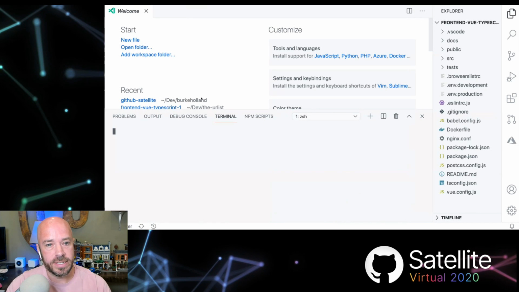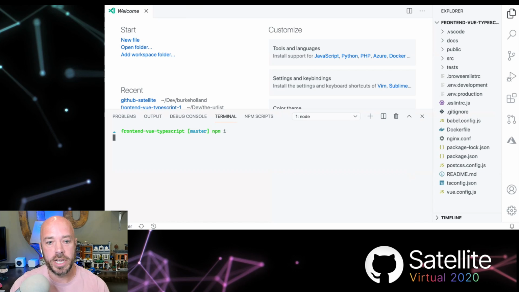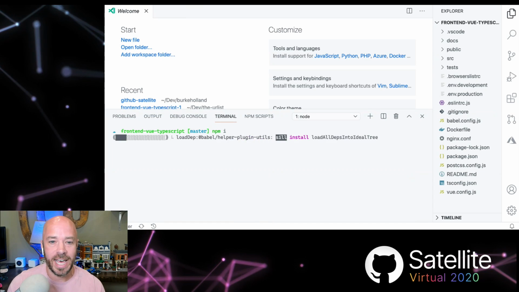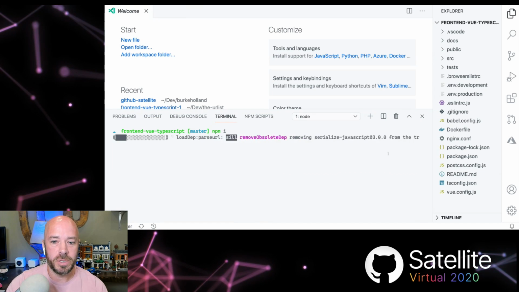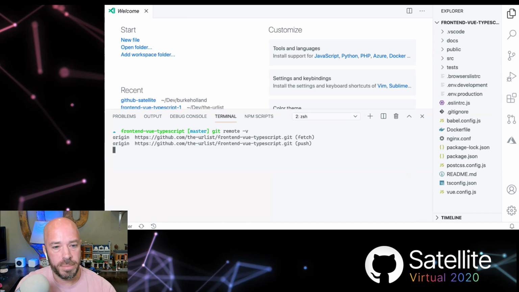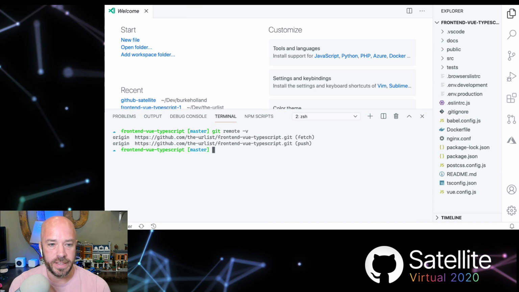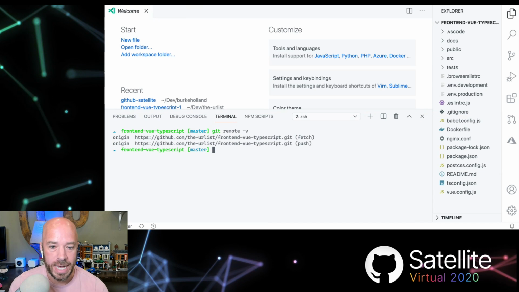So when I did this, let me go ahead and open the terminal. It's 2020, so the first thing we have to do in any project is run an npm install. So let's go ahead and get that out of the way. But I want to show you some of what's happened here. If I look at the Git remotes here, you'll see that we cloned over HTTPS. Visual Studio Code did that, and it never asked us for a username or password because it's handling all of that with the authentication provider.